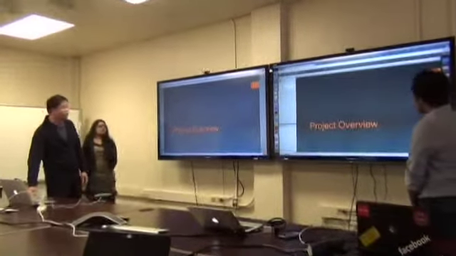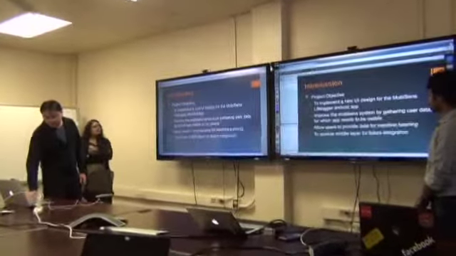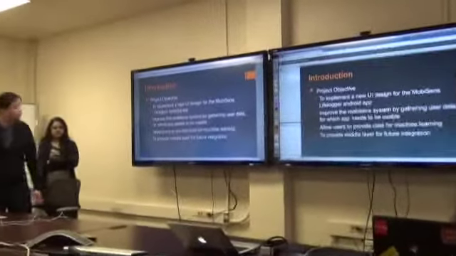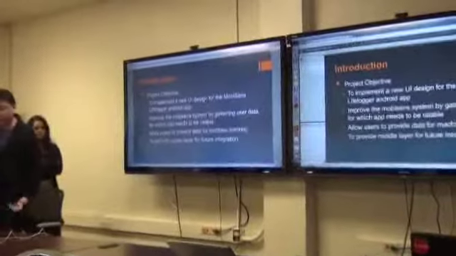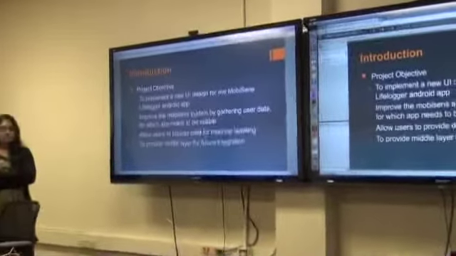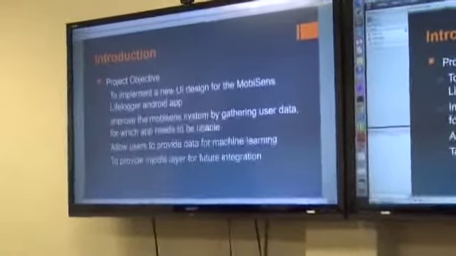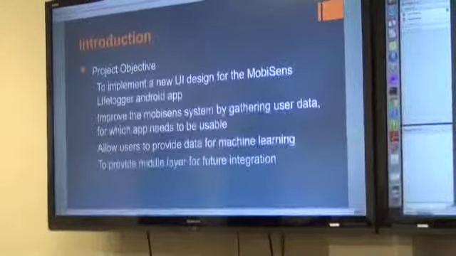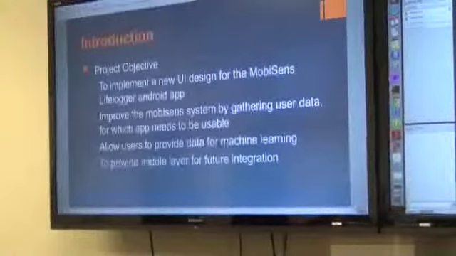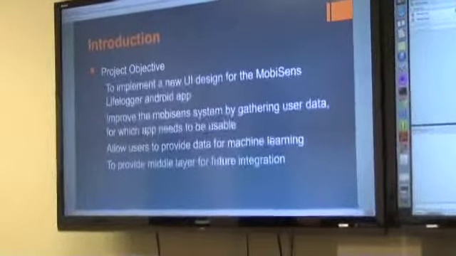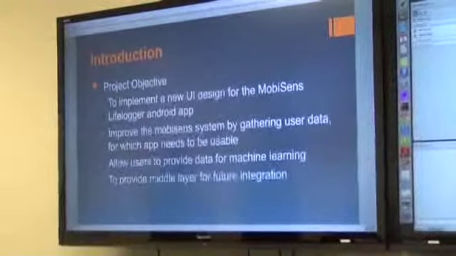Okay, so the project overview. First let me introduce the project. Team ZENse is mainly working on the implementation of a new UI design for the mobile ZENse Live Local Android app. This app is actually a fully functional app, so you can download it from the Google Play Market.